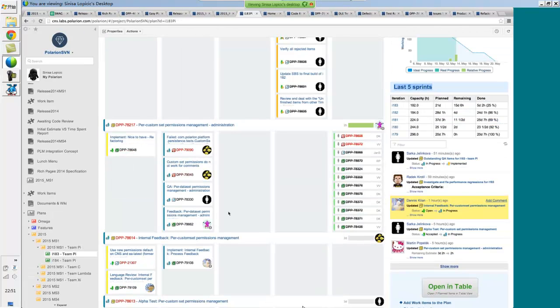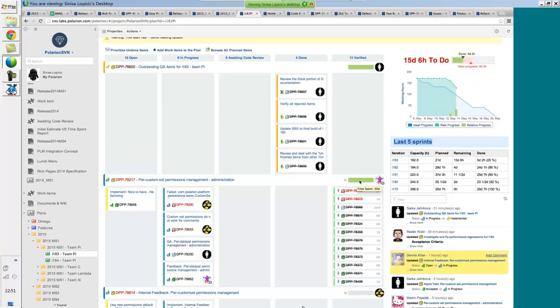We also use here the remaining estimate and time spent to understand the completeness of this story, and also to understand what's been completed or not. We tend to go top down, so you would tend to see the top user story progressing much more to the right than the ones at the bottom.